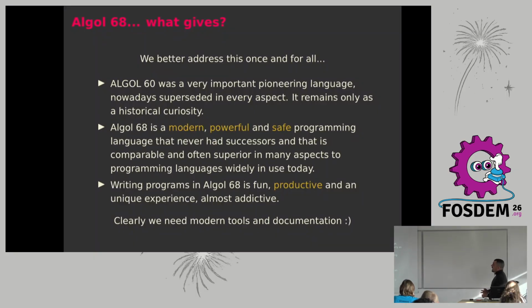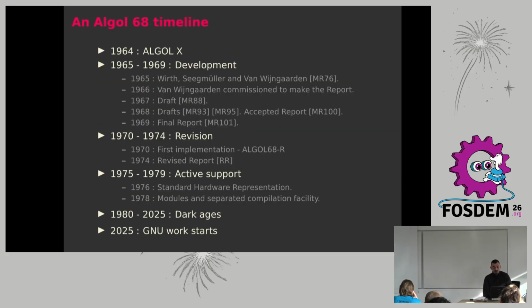Also, writing Algol 68 code is a very special and nice experience, because the language is designed in a way that some of the stuff you can do with it feels like magic. It's not magic, right? We don't believe in magic here. We don't do LLMs here. But we know that it's not magic, it just feels like it.